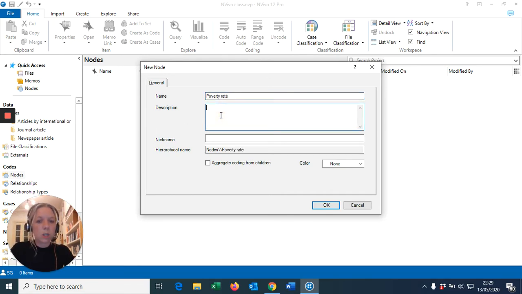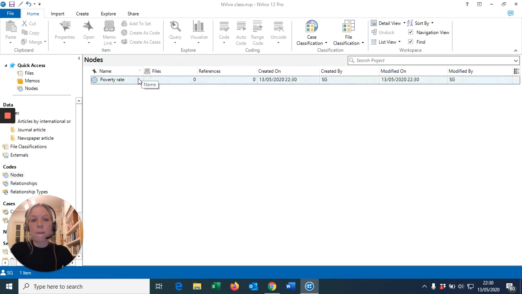You can add a description if you want, giving some more information on what you mean by this note, because the name of the note as such should preferably be short, which makes it much more practical to work with. So you click on OK, and you have created the note poverty rate.